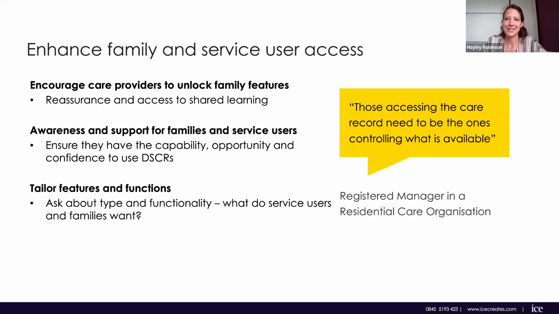And I'm just going to pass over to Nina. Brilliant, thanks Hayley. So just to close off then, some of the things that came through from this research around what we need to do about enhancing that family and service user access. We know that to encourage some care providers to either unlock or purchase a family feature that gives families that access, we do need to encourage them. And to do that, there's a need to both alleviate the concerns that they have, and secondly, amplify the benefits.